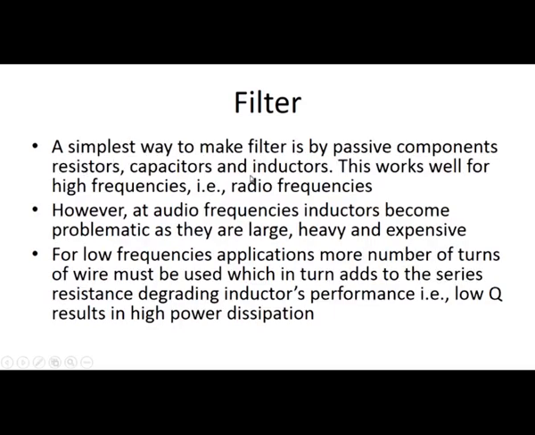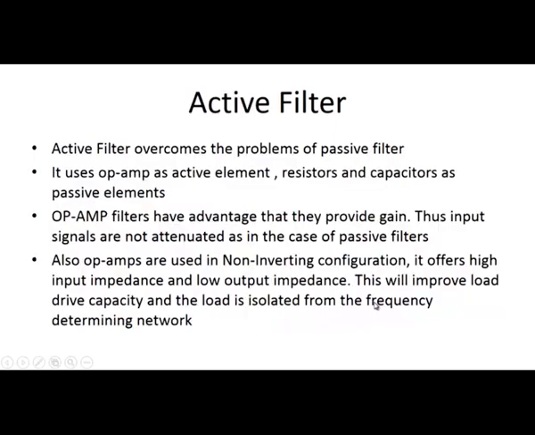The simplest way to make a filter is by passive components such as resistors, capacitors and inductors. This works well only for high frequencies, that is the radio frequencies. At audio frequencies, the inductors become bulkier and heavy, large and expensive also. For low frequency applications, more turns of wire must be used, which in turn adds to the series resistance, degrading the inductor's performance.